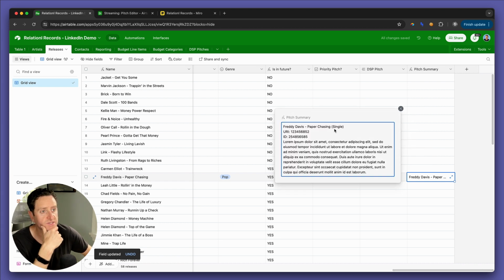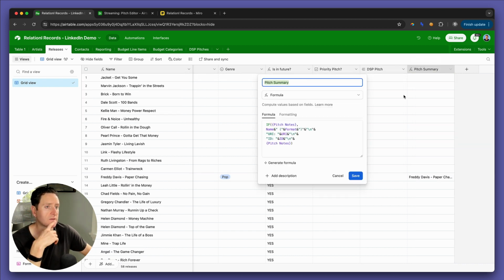Freddie Davis, paper chasing single, URI ID. Maybe we should put the release date in there.